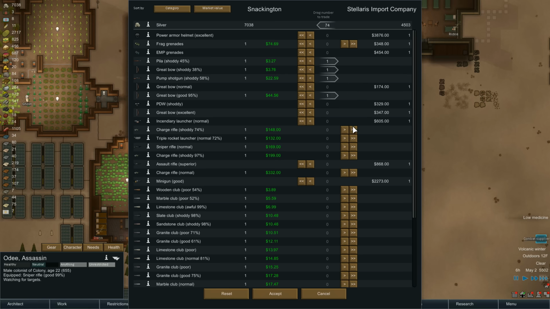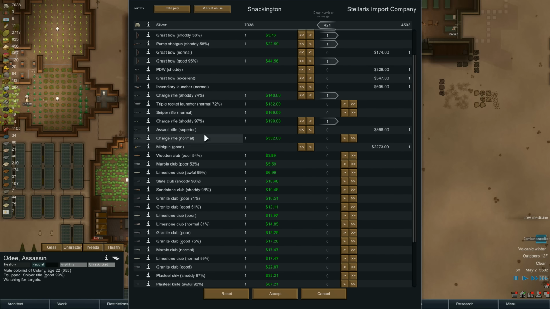Get rid of all of this stuff that we don't need. Charge rifle. Keep the rocket launcher. Keep the sniper rifle as well. Get a superior assault rifle. Hang on to that charge rifle. Oh no, that's not ours. That's theirs. We have one, but it's... yeah. Minigun.